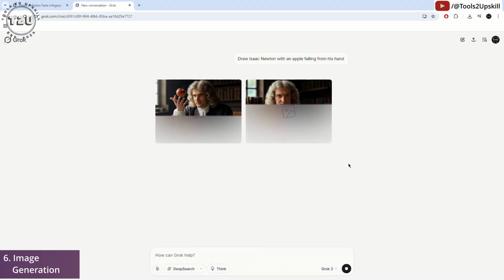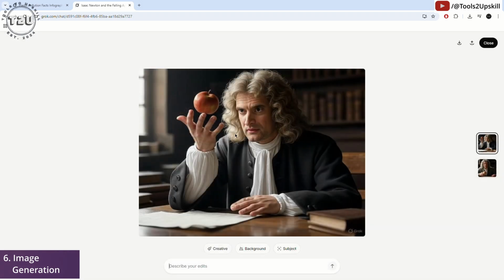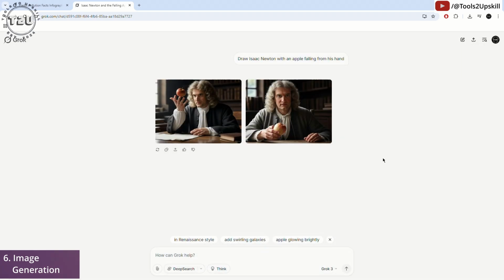So what I notice is the facial features are very good in Grok. Generally, all these image generator models, even the premium ones, sometimes struggle a lot with body features like fingers or the face. But here, I think it is fairly accurate. The hands seem more realistic. Even this seems a bit more realistic, but the thumb is a little longer, but overall it seems pretty realistic. The facial features are really good. So I would say that Grok has a very solid image generation model, which is better than the model of a lot of other premium tools like Gemini or even Copilot.